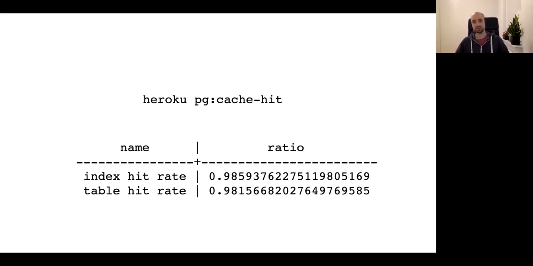Then you also have access to something called Heroku PG Extras. I don't know if you've used it before, but it is an open source library, and it gives you access to a whole range of very interesting metrics about the performance of your database. I don't have time to deep dive into them right now, but one that's very useful is the so-called cache hit, because based on the cache hit, you can determine when your database needs to be scaled up. Basically, a well-configured Postgres instance is mostly using only RAM for reading data. So if your cache hit ratio is below 99%, you should consider scaling your database up.